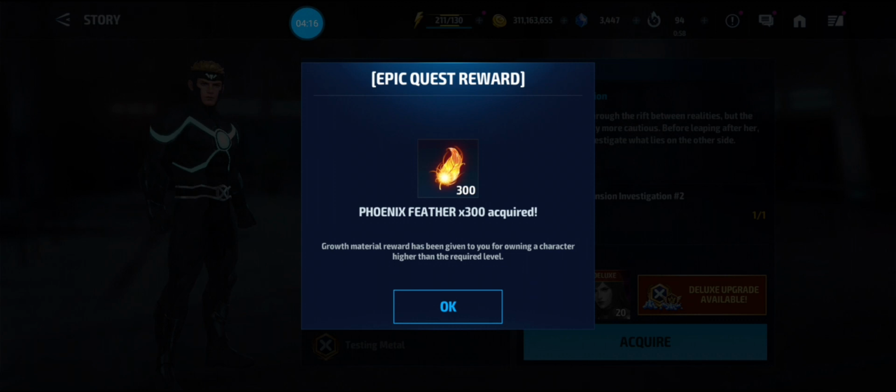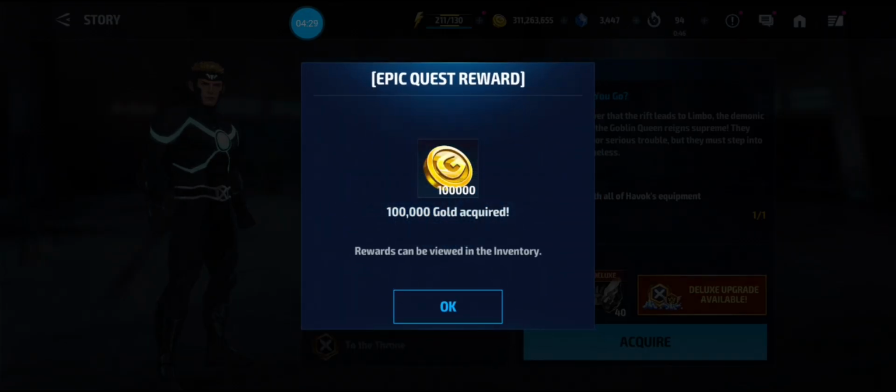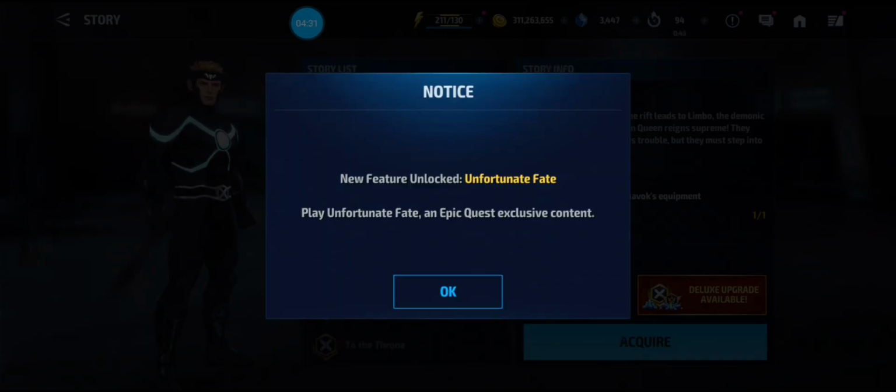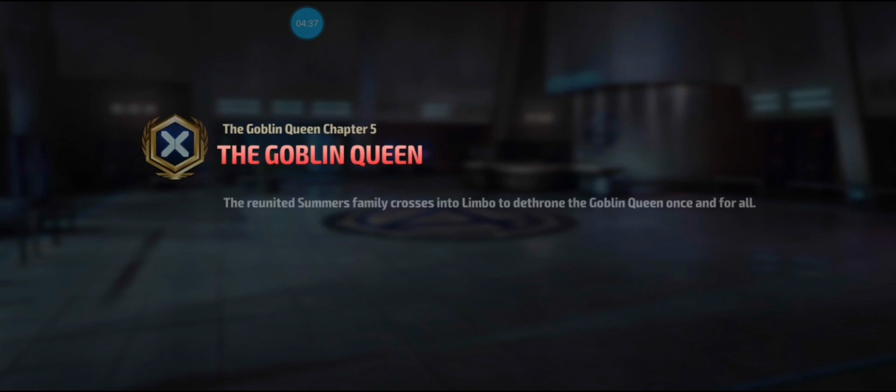So the CCL is more useful now, since if you have a lot, you can get more Phoenix Feathers back, since we've done that. Alright, so get 100,000 gold now. Now we unlocked Unfortunate Fate. Cool. So we're gonna skip all that.